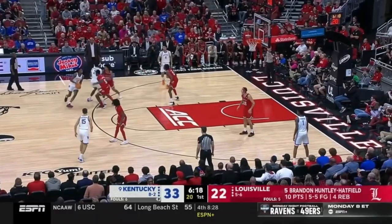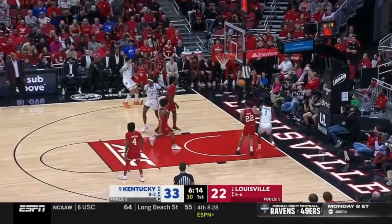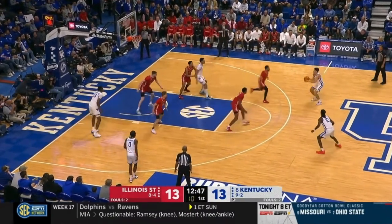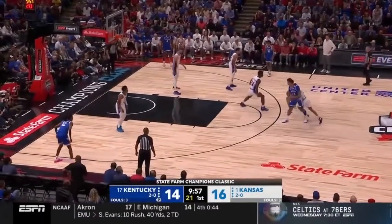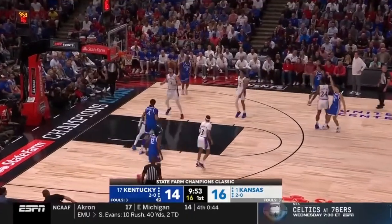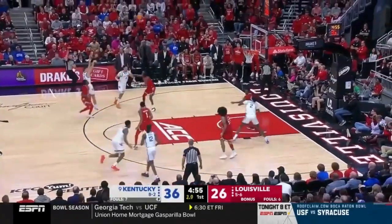Freshmen Reed Sheppard and Rob Dillingham and veterans Antonio Reeves and Trey Mitchell combined to shoot nearly 18 threes a game, and in Sheppard's case, he's shooting at a record-setting level, knocking down an unfathomable 56% of his attempts, which leads the country among players who average over 4 attempts per game. Sheppard's an elite offensive force because of how smart he plays, and the feel he has when it comes to maneuvering to his spots and getting shots off both on and off the ball is second to none. And what's even crazier is that he's doing all of this off the bench as well.